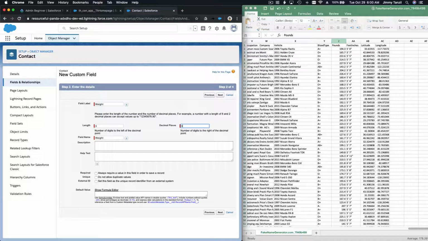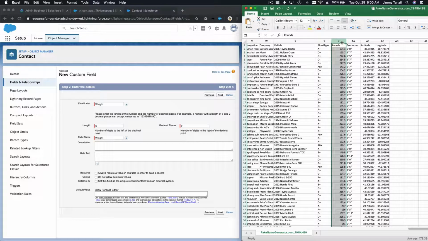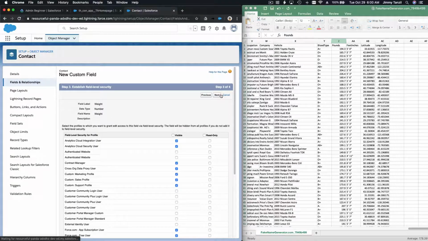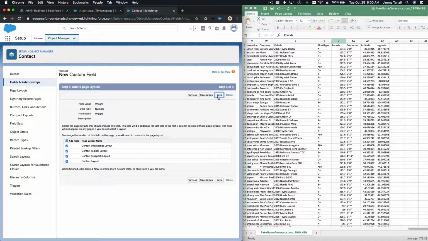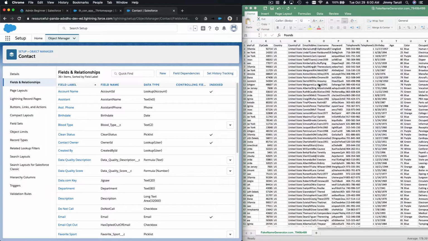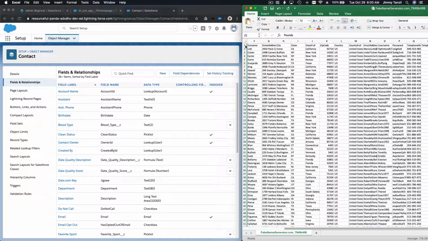Why 2 decimals? Because you see there is decimals there, 194 pounds and 165.7. So I'm just going to keep that. 2 decimals. Make it all visible. And save. There we have it. So we have just mapped all these fields here.